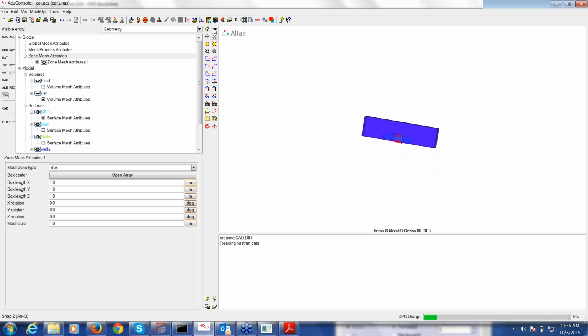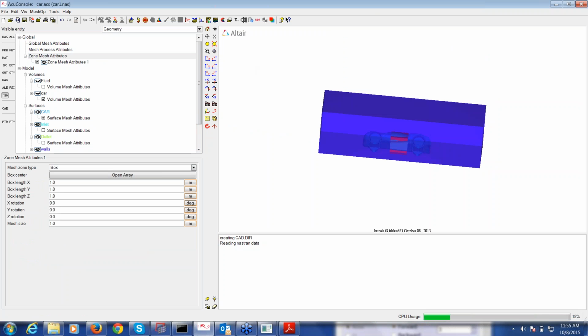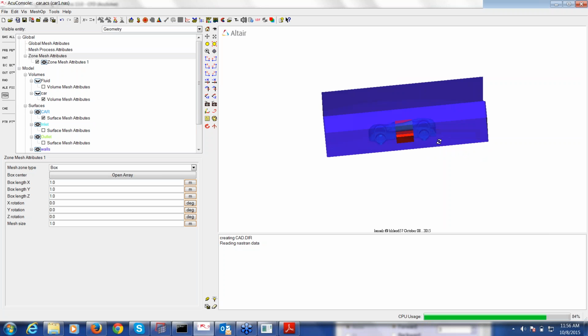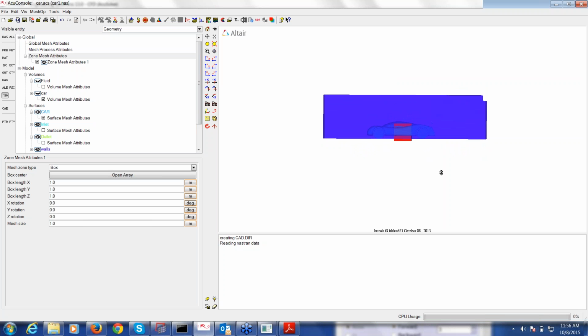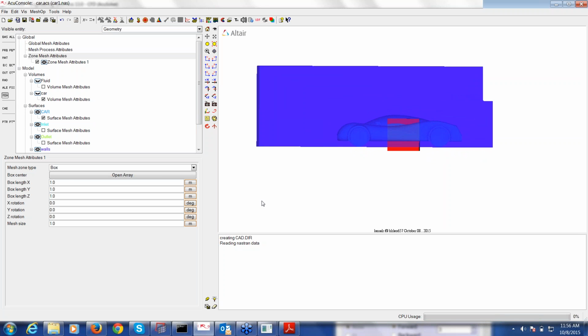If you can see, we need to create a box over the car for the aerodynamic analysis. You can change the box length, etc. Right now it is something like this. The red color is the box, so you can change it to 3, or you can make it 5.